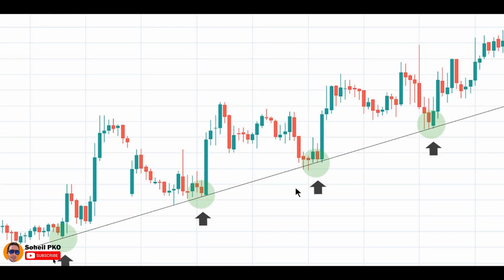Alright, another type of support and resistance levels are trend lines, which are not horizontal lines and they are sloped upward or downward. In uptrends, the trend lines act as support levels, and in downtrends, trend lines act as resistance levels. I have a video in which I completely explain trends and trend lines. I recommend you watch it later, because trend is the key concept of technical analysis, and the whole of technical analysis is based on the concept that we have trends in financial markets and the price movements are not totally random. So you must fully understand trends and how to draw trend lines.